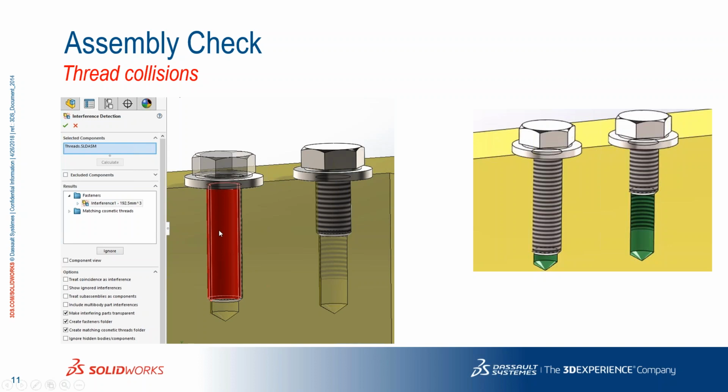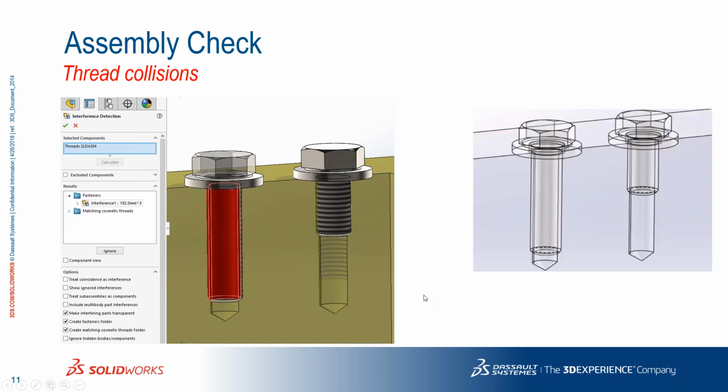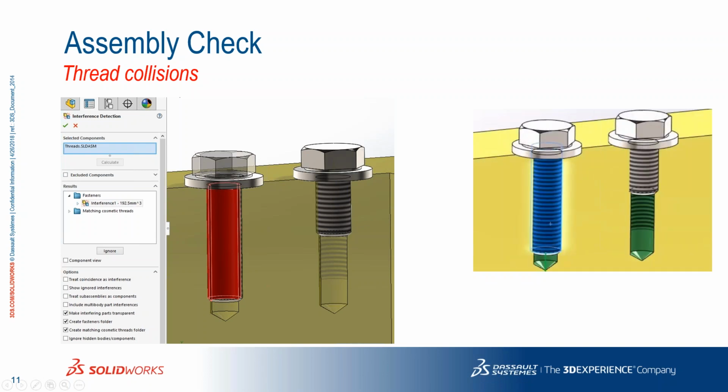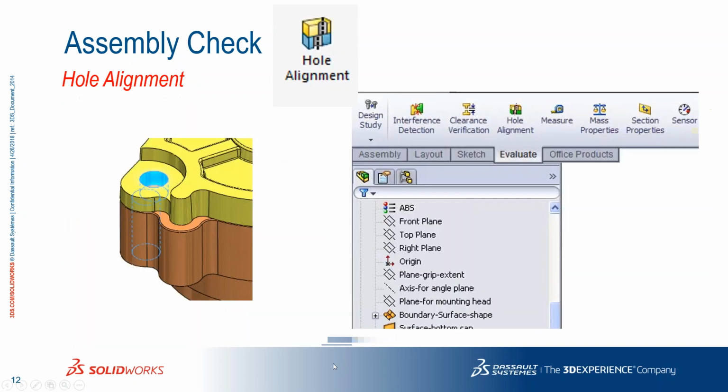And what it will do, it will actually check your thread here. So on the right hand side, we have a video here. We can see that it is colliding by the check. And by changing the length of this fastener, you will see that there's no collision anymore. So it really checks the matching thread on the two components, and also the length of this thread. So the fasteners is perfect there. That is quite good to know if you have some fasteners in there.